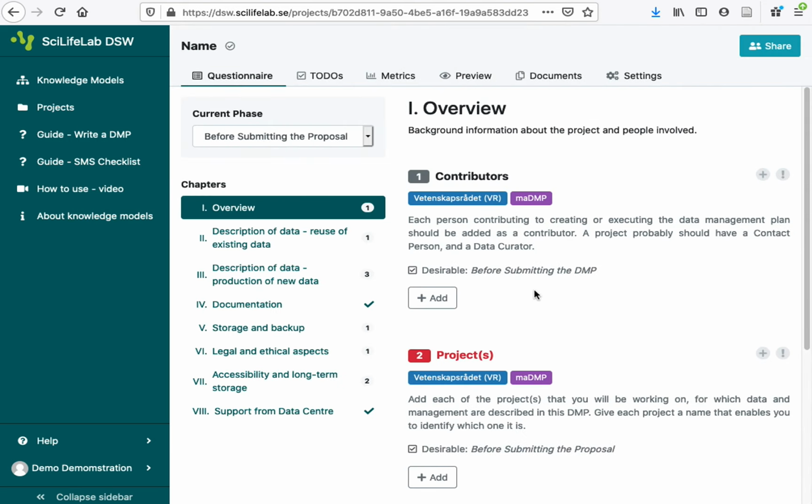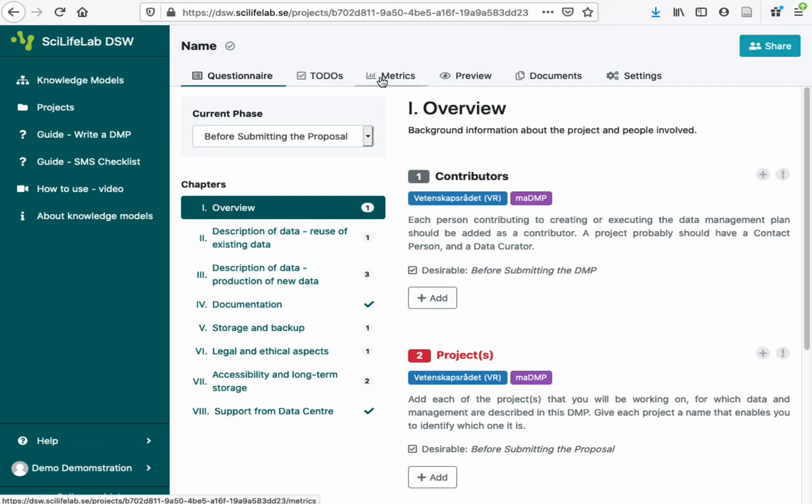Now that I've saved my questionnaire for creating a data management plan, I will see a list of sections at the top here. I can find the questionnaire itself with all the questions. There's a to-do list which can display items that I have selected that I want to review.